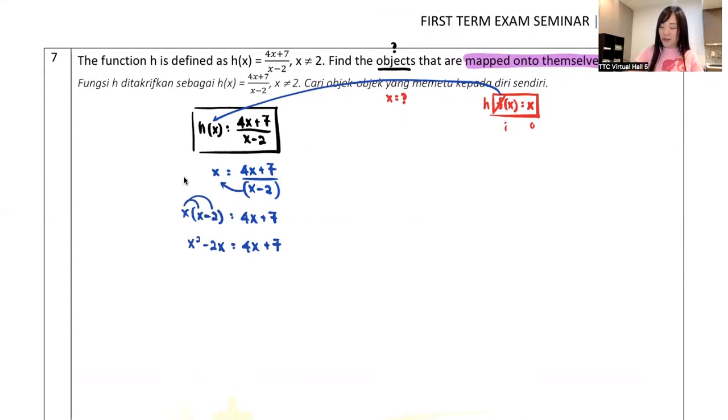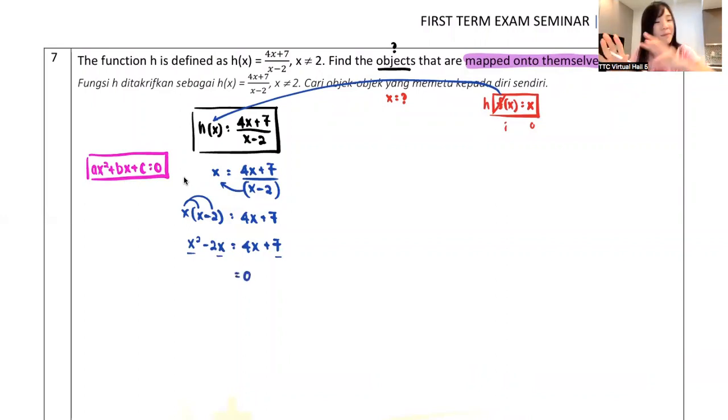For those whose basics are not good, which I don't even know whether I have this kind of people, but just in case, okay? The general form looks like this: ax squared plus bx plus c equals 0. This is what we call the general form. So every single time, as long as you see x squared, x, and a non-x term, it is always a general form. So all you need to do is move all of them to one side. It can be left or right, it doesn't matter. It just depends on you.